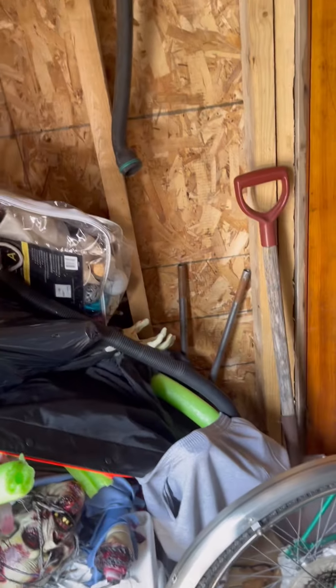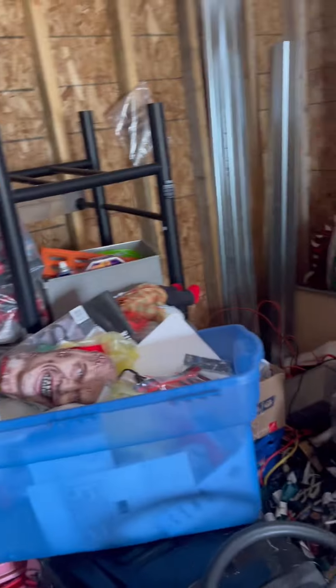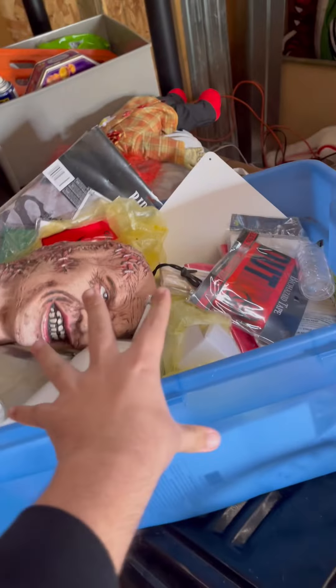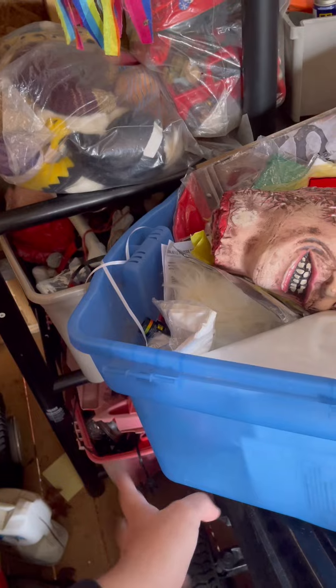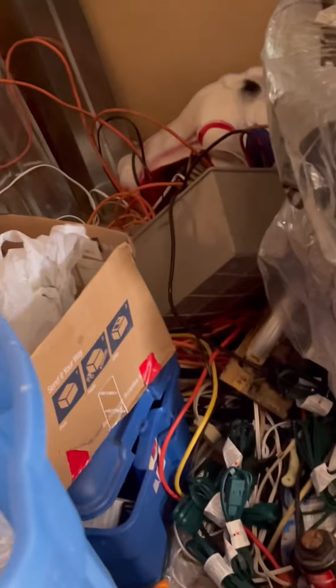You can see a few new props I made over here. Let's hop over here — you can see some legs over here, you can see my Chucky and my Tiffany I got over here. This is where I keep all my DIY stuff, or stuff that I know what I'm doing with. I have lots of stuff that's going to help my display a lot next year. All my extension cords are over here — you can see a bunch of the new ones I just got.